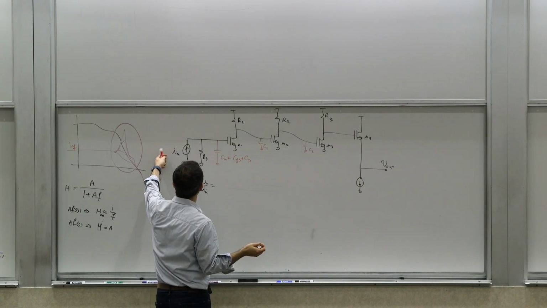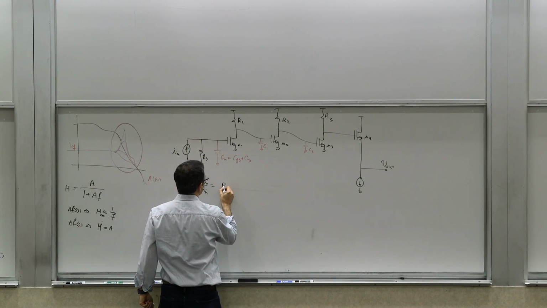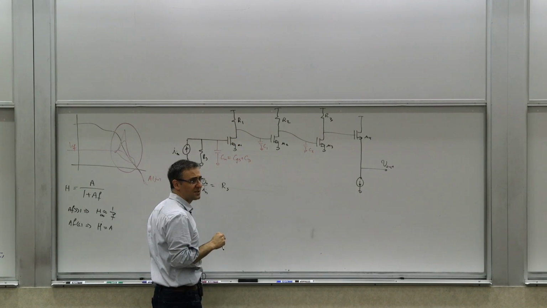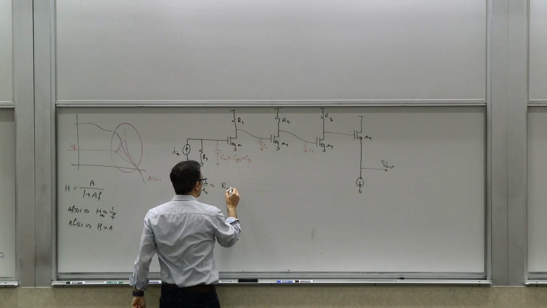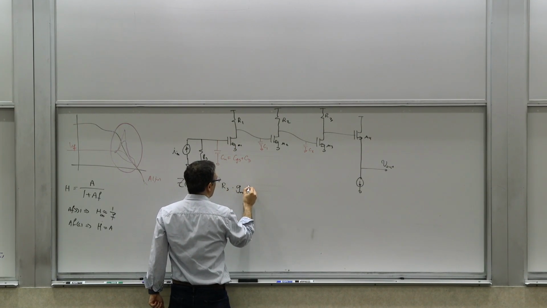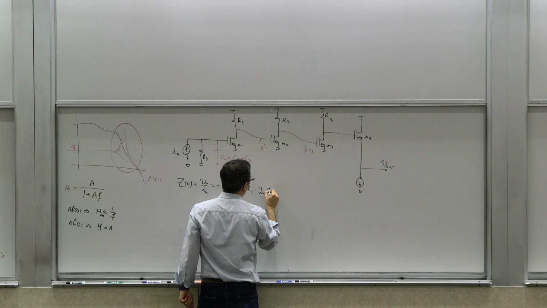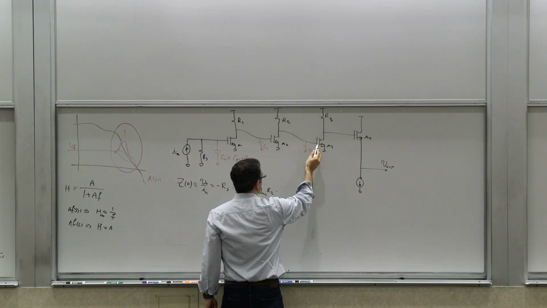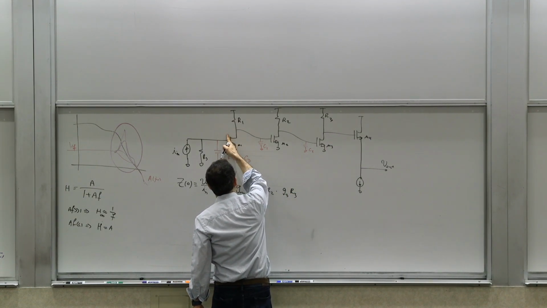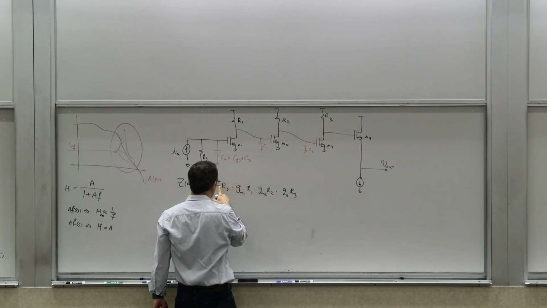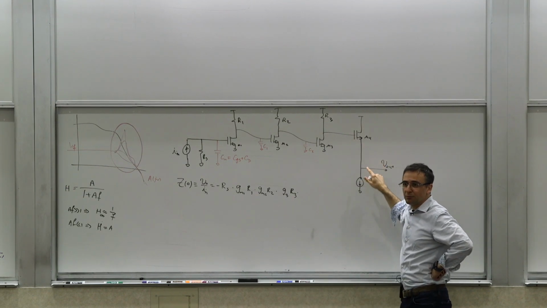So what is it? This current at low frequencies goes through RS. It produces a voltage, right? So the voltage is I in times RS. Then it goes through the gain of this first stage, this voltage from here to there, which is what? GM1 R1. So you get GM1 R1 with a minus sign. And then you go through another stage, so now you have GM2 R2. Fine. Basic calculation. Another, GM3 R3. Each one of them is an inverting stage, so you have a minus here, minus here, minus here. 3 minuses still gives you a minus sign. And then you have a follower. What's the gain of this follower from this input to this output?